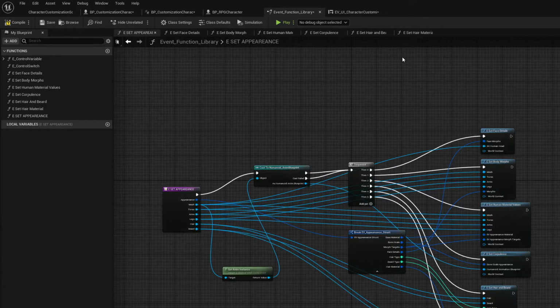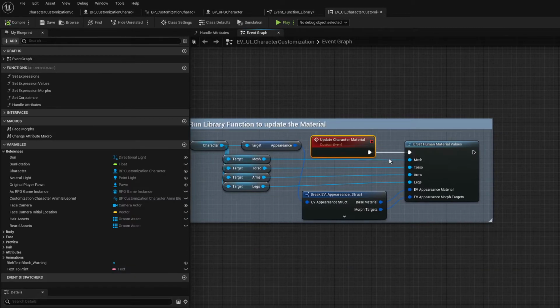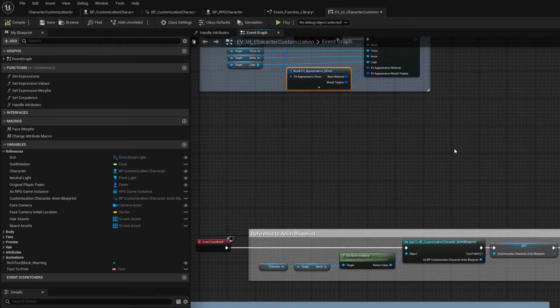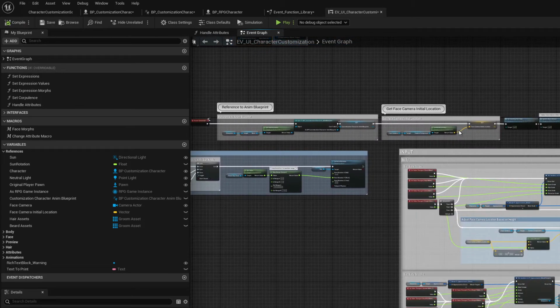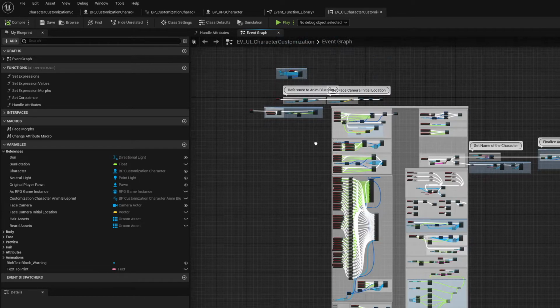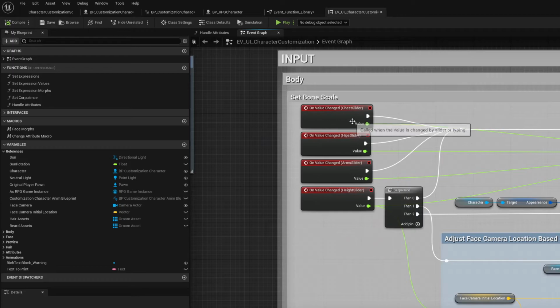So remember the event library functions, function libraries that I was talking about. So this is where we call it, in the UI. We got custom events that call the material, and they tell you which value you want to pass through based on all of those knobs and sliders that we decided. So let's take a look. So this is the big one here in the middle. This is all of the inputs. So whenever you have a slider, you can add all of these events.